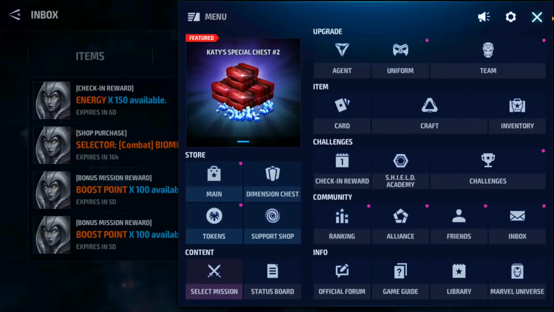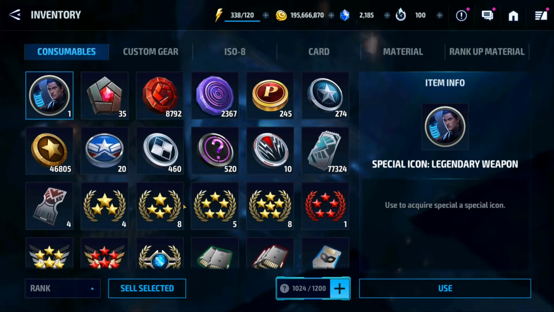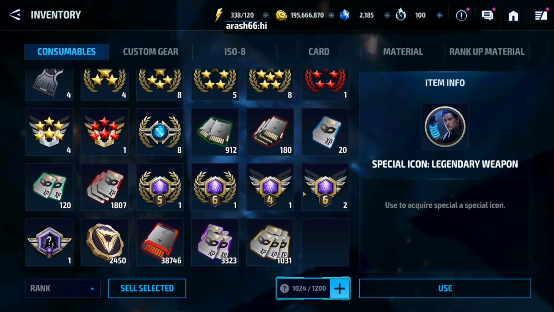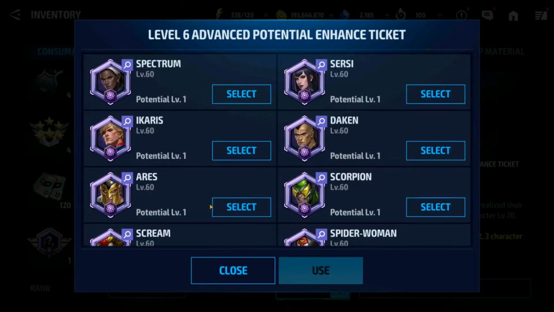If I go inside my inventory to my consumables and look at these items right here, there's a 6-star advanced potential character ticket. It can't be used on any tier 2 or native tier 3 characters, but I can use it on any tier 1 character. So basically, I can take any character that I have at level 60 and skip the build process to get them all the way to level 70. That's really good.